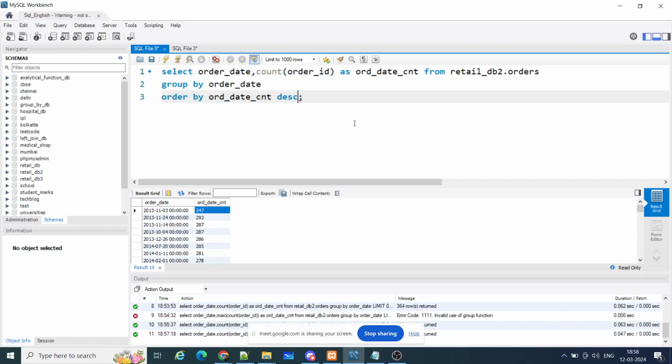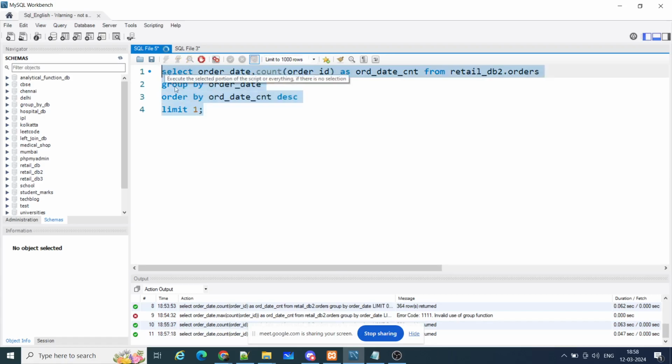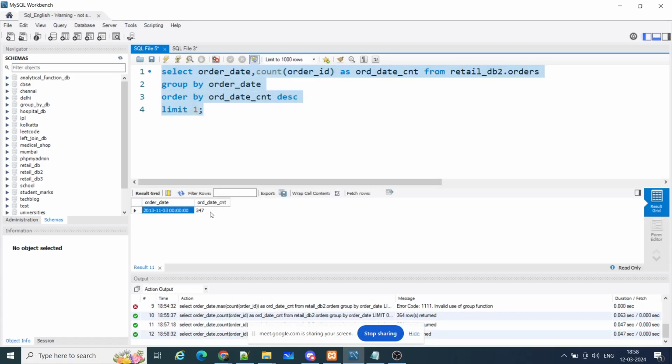The limit clause restricts your query to a certain number of rows. I just want only one row, so I will pass limit 1, and that's it. Your highest order is on the list.